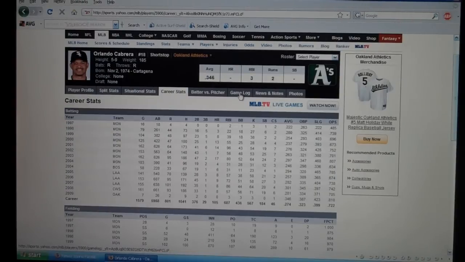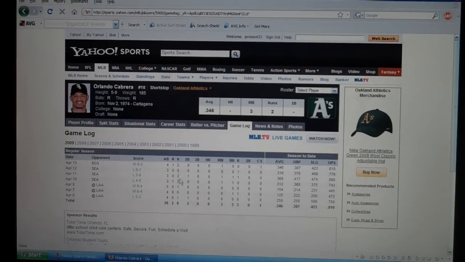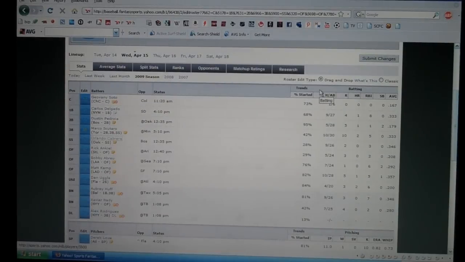Another thing you can do is up here, game log. You click on that, and it'll show you what he's done for the whole season. It'll show you the whole game log. So far, they've only played 7, 8 games, so he hasn't done a whole lot. But sometimes you'll have a hit streak of a certain amount of games. Like here, he had 3 games in a row. He had at least 1 hit. That's another good gauge that you can use. There's some other stuff up here that you can click on and play for yourself.